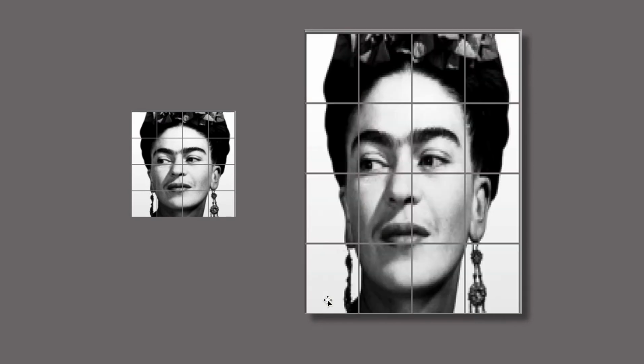So if we were to just go ahead and transfer that, let's say we divided this into equal sections. What we're going to do is divide our image in half, and then each half is going to be divided again. So you'll see that here. But if we just take our square image and transfer it to our rectangular picture, you can see what happens. The image completely distorts.